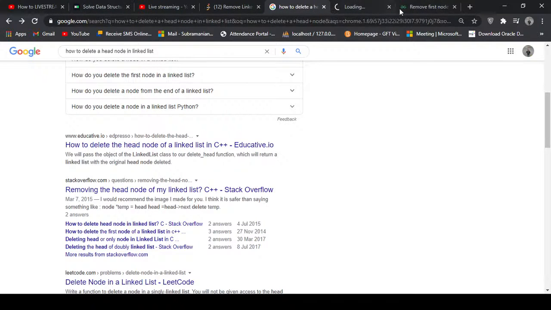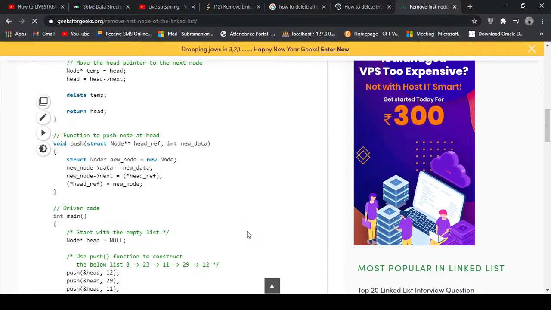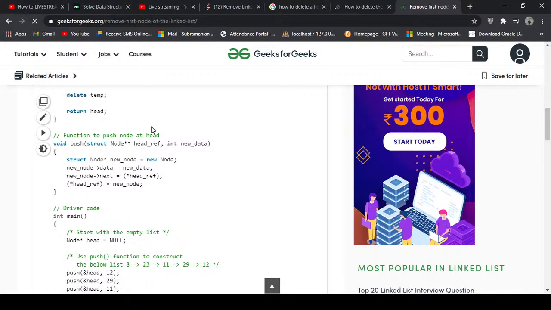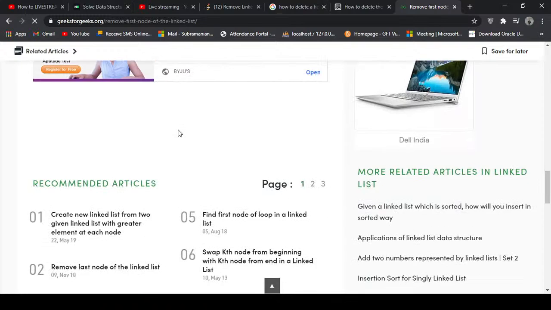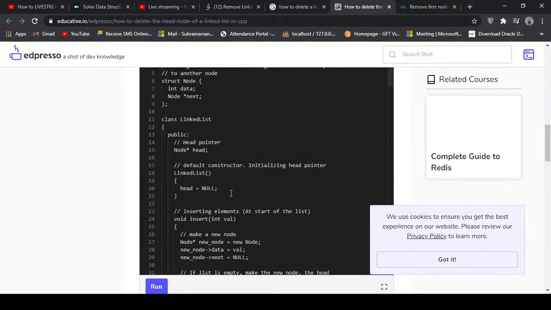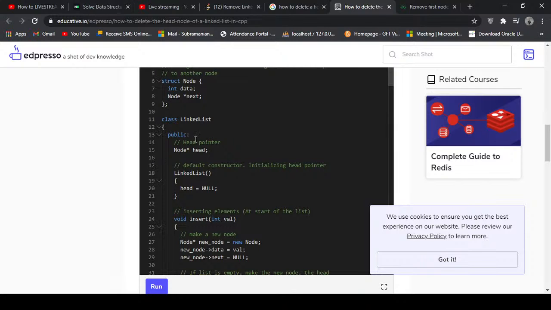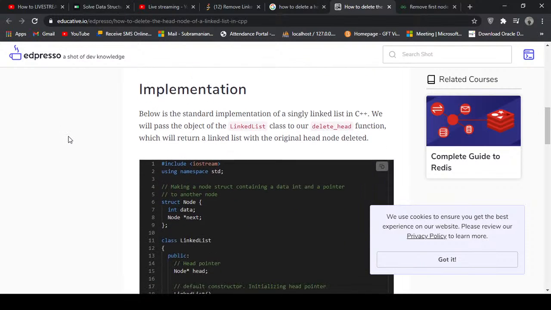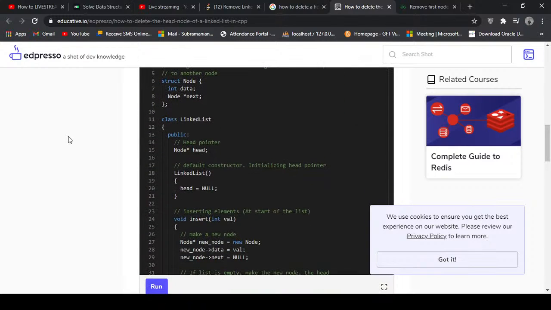Let's try this because I'm not satisfied with this code. I couldn't understand this code fully. So I want a much simpler one. So I'm trying this. What they are doing here is head equal to null. He is doing the same thing, I'm also doing the same thing.